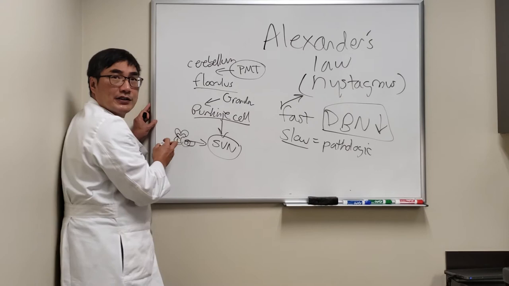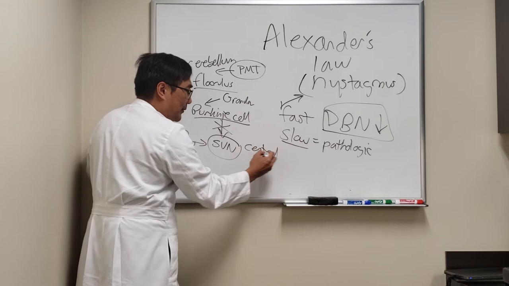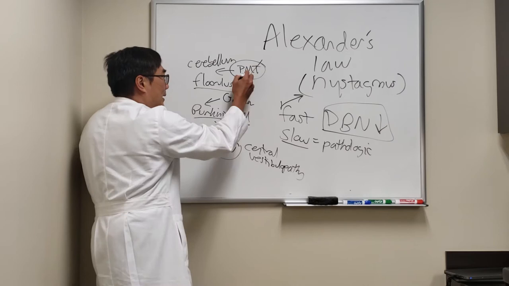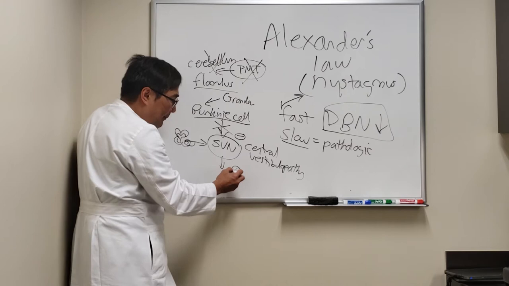But in this case the signal has been disrupted from the supranuclear component and so this is a central vestibulopathy. So we have a central problem either in your brainstem or in your cerebellum that is causing this signal to be abnormal. This is an inhibitory signal so it will lead to the superior vestibular nucleus stimulating when it's not supposed to.